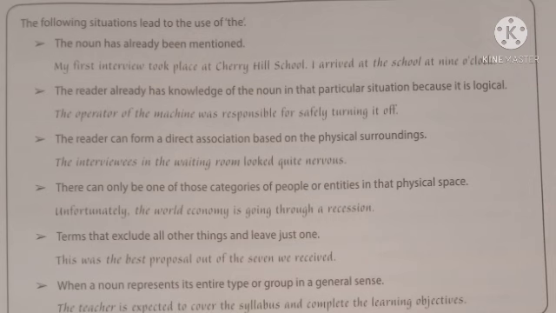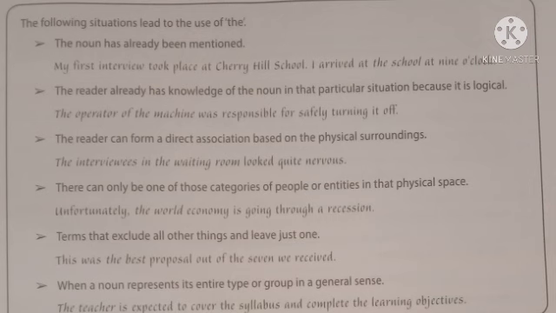Unfortunately, the world economy is going through a recession. So here we are talking about a particular category, one of those categories from the list. So in that sense also we can use the definite article. Look, another point, terms that exclude all other things and leave just one. This was the best proposal out of the 7 we received. So out of 7 we are talking about 1. So this was the best. Here we use the definite article.